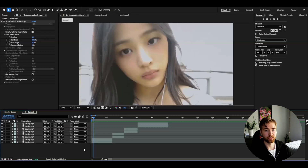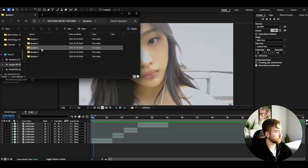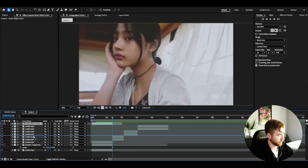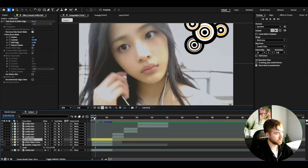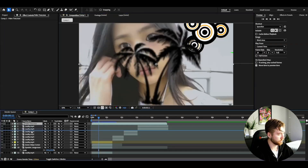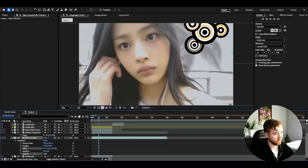Basically the only thing you have to do is drag and drop the textures into your composition. For the Frutigo Metro we need some speakers — I'm going to drag the orange one in and drag it under the roto brush. I'm going to add a stripe as well — Stripe 3, I'm going to use a green one, dragged under the roto brush. We can also go to extras and add a palm tree. Drag it to the background, increase the scale a little bit, and drag down the opacity so there's a subtle palm tree in the background.